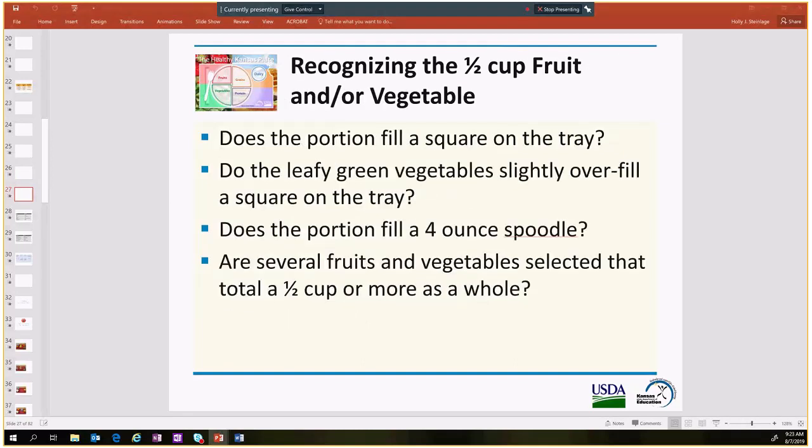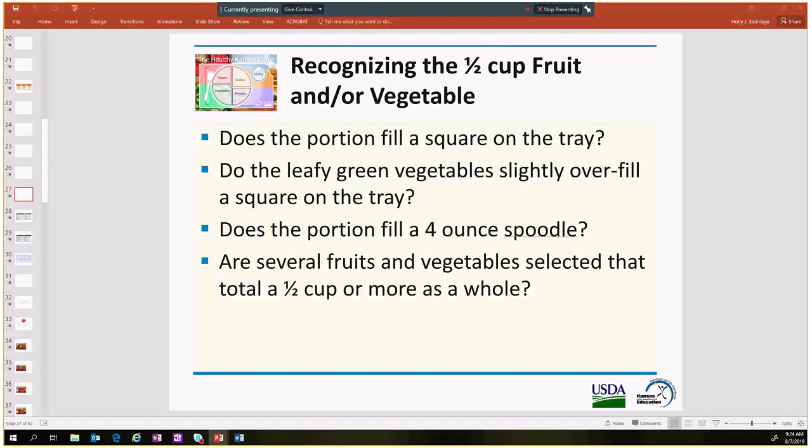So whenever you are trying to determine whether the half cup fruit or vegetable requirement has been met, there are a few questions you can ask. And just remember that fruit and vegetables that are pre-portioned in half cup increments or served in half cup increments by program staff are very easy to recognize for crediting. So if it's pre-portioned or served in a half cup increment, it's going to be easier to recognize that that is the actual half cup of fruit or vegetable.